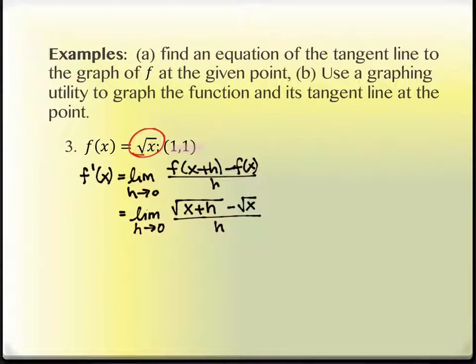We've done this problem before. It didn't have an h in it, it would have had a number in it, but we did it before. In fact, it was on your test, but I asked you to do it in a table form and not an algebra form on your test. When we're trying to get rid of the denominator, what we do is we multiply by the conjugate of the numerator. Remember that? So what is the conjugate of the square root of x plus h minus the square root of x?